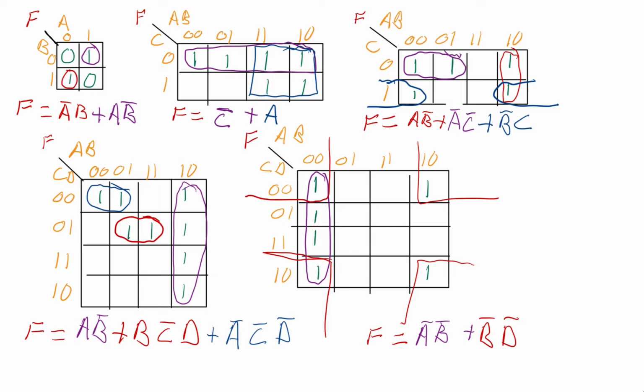Finally, let's look at this one. Going up and down, you see that C and D change completely. So we can toss C and D for this. And A is a low voltage and B is a low voltage, so they're both negated. So again, it doesn't matter what C and D are, as long as A and B are low, we should turn it on. Now going in the circle in all the corners, if we look, B is a low voltage, so it's negated. A changes, so it gets tossed. And then C up here and down here change. And D is a low voltage, so it's negated.